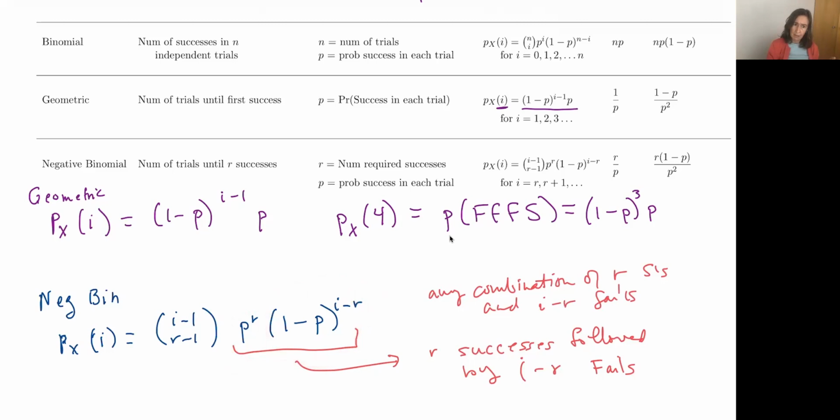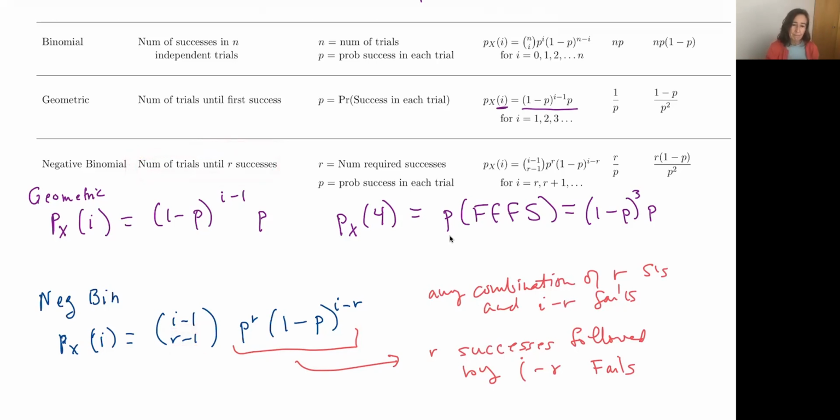So that kind of looks like the binomial there. And it is a lot like the binomial, except that this is different. Instead of i and R here, we've got i minus 1 choose R minus 1. And that's because your last success has to be at the end. The first R minus 1 successes can be anywhere in the first i minus 1 trials, but the position of that last success is pinned down by the question being asked.